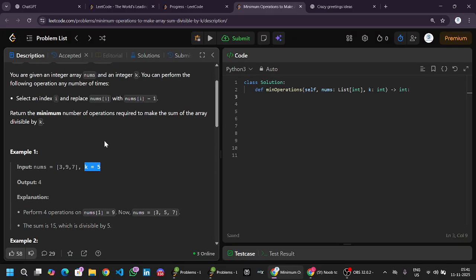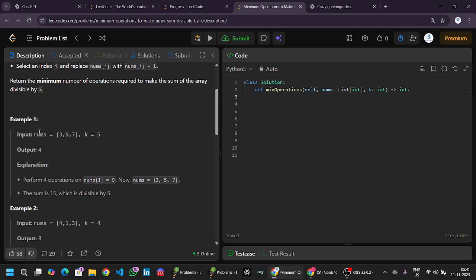I know it is confusing, and I will explain it. It's okay. The total of these values is 19, and we know the k value is 5, and 5 does not divide 19.